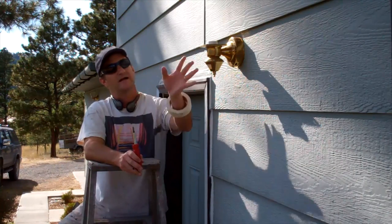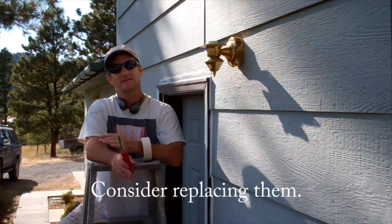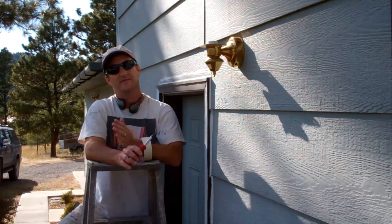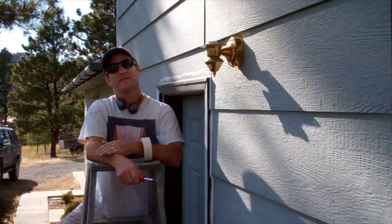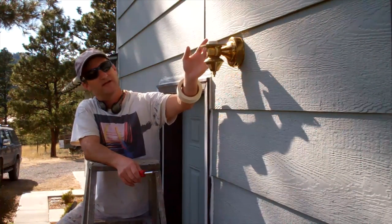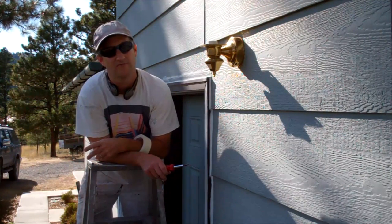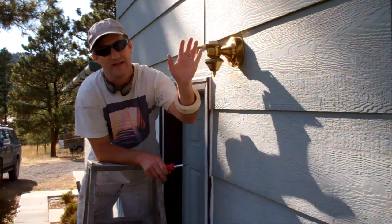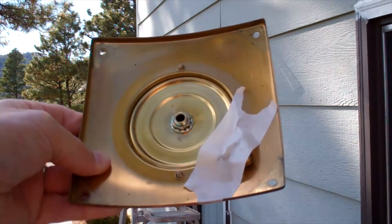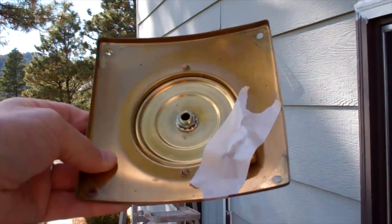It's always a little tricky to know exactly how to deal with these exterior light fixtures. Some people like to completely take them off the house and disconnect the wires, but I always think that's kind of a hassle at the end of the job to have to put them back up and connect the wires — maybe because I'm a painter, not an electrician. I like to remove what I can, and for the rest of it I'll just cover it with tape and paper. Remember, always take the bulb out before you put paper over this, because the last thing you want is that bulb coming on and starting a fire against that paper. Any screws that you remove when you dismantle part of the light fixture, make sure you tape them to the fixture so you can find them again later.